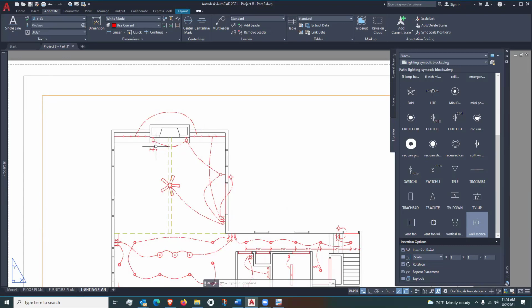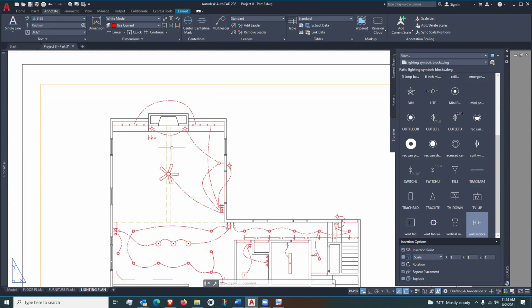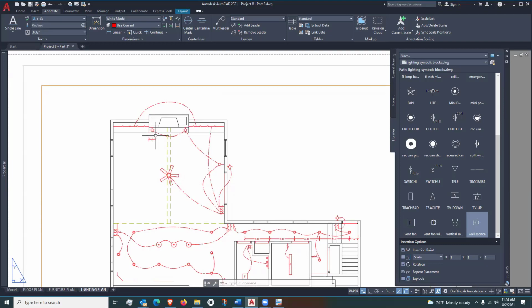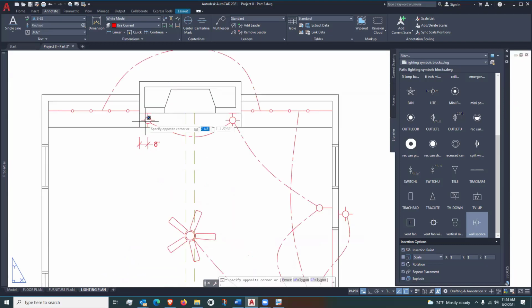So when the electrical contractor is looking at your drawings, they're looking at your electrical plan and your elevations to identify that this tape light is up at the top, and that this sconce is at whatever it was, 84 inches or 48 inches.